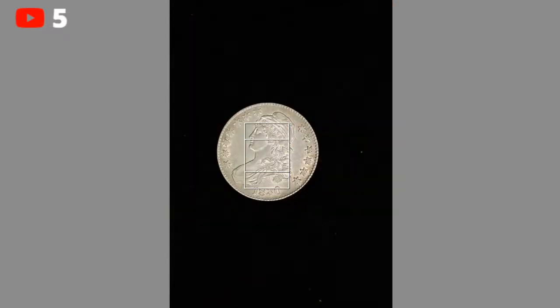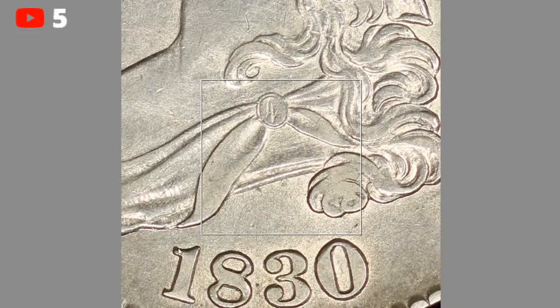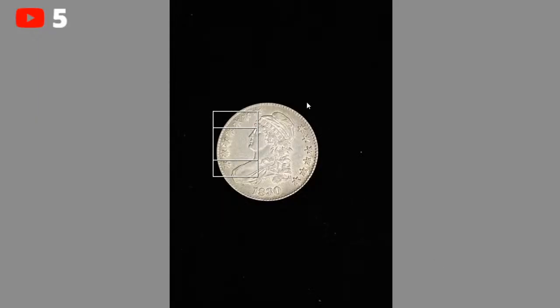All right, here we go. We get a nice 1830. Take a picture. We'll zoom in. Nice clasp. You can see a little bit of wear on her cheek, wear above the hair on the ears, behind the ears, below the Y in Liberty. Let's come down, take a peek at the date. The date, nice and strong. Stars are like the normal stars, nice and flat. Be nicer if they were better, but it's still a very nice coin. It's probably an XF. That's definitely an XF. I don't know if it would quite hit AU, but it's pretty close.